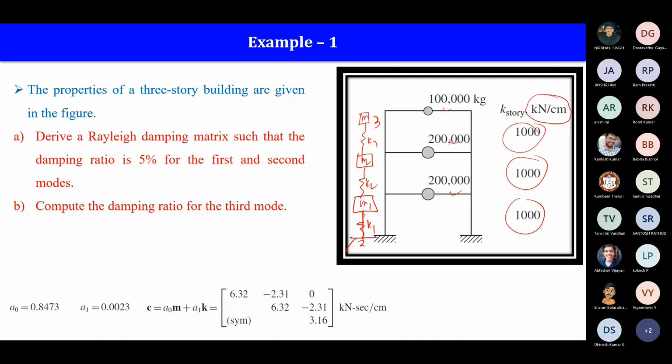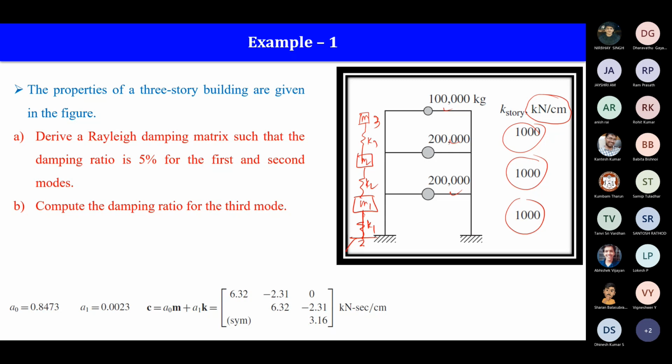Okay. And then any other mode, in this case the third mode is remaining. The first mode and second mode damping ratios are provided to you: 5% modal damping ratio. So the third mode you can find, right? That zeta 3 is equal to, right? Because you already know A0 and A1, you just have to provide the third mode natural frequency, and you can find the third mode damping ratio. So basically you have to calculate A0 and A1, that is the primary goal.